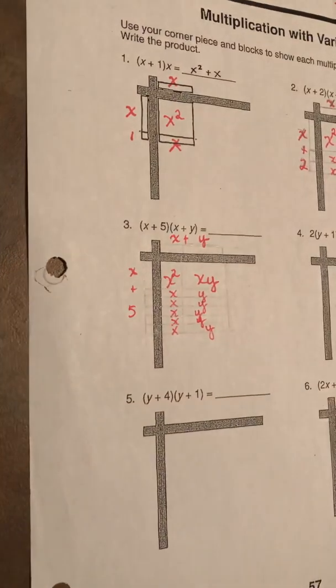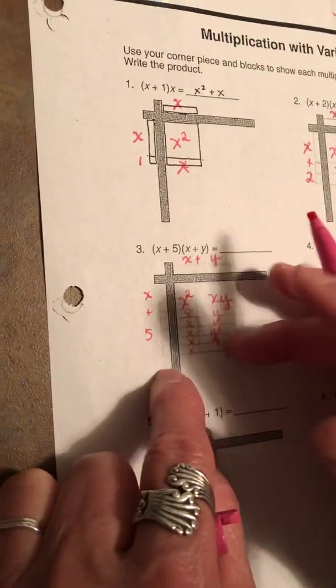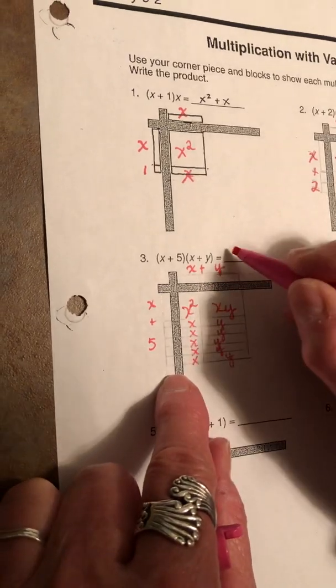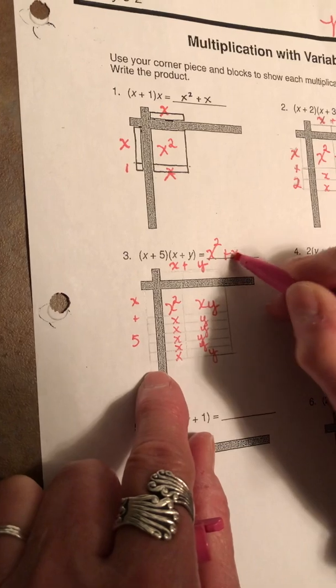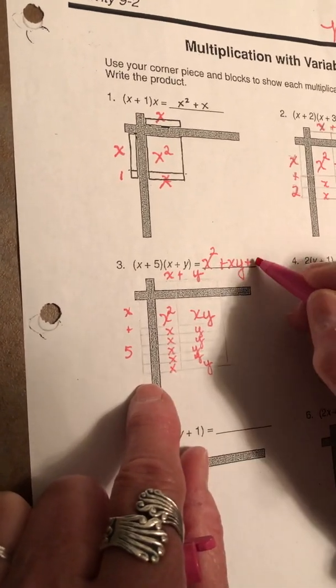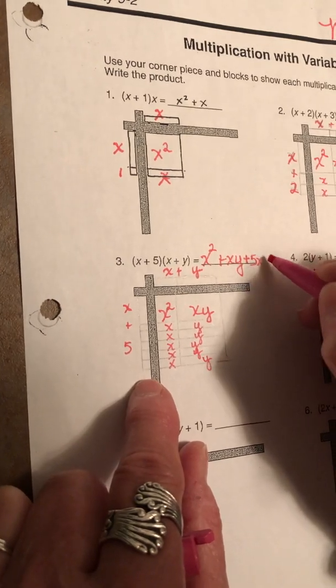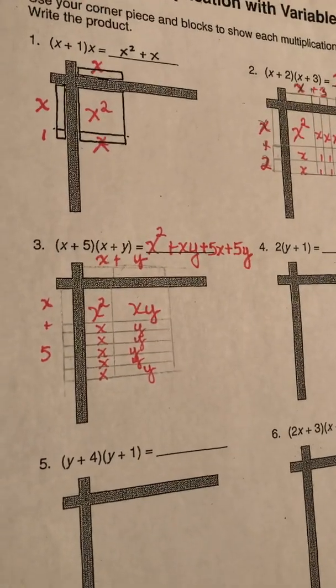Okay. So our answer up here then is, remember the answer is found in this inside here. We start with our largest dimension, x squared plus our xy plus how many x's? 5x. Oh, I'm going to almost run into the next problem. Plus 5y. Okay? You have to kind of write small.